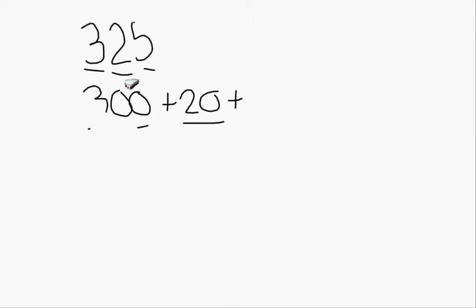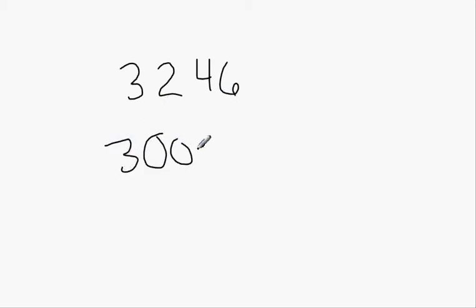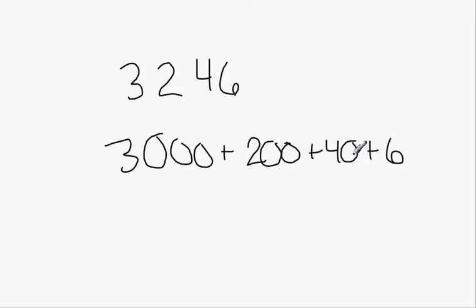So if we look at some other examples, you can pretty much go to however high as you want. Just like another example would be 3,246. If you were going to do this in expanded form, you're looking at 3,000 because the 3 is in the 1,000 spot, plus 200 because the 2 is in the 100 spot, plus 40 because the 4 is in the 10 spot, and 6 because the 6 is in the 1 spot. So expanded form is just taking the place value and isolating it, so just looking at one digit at a time and how much it's worth in its place.